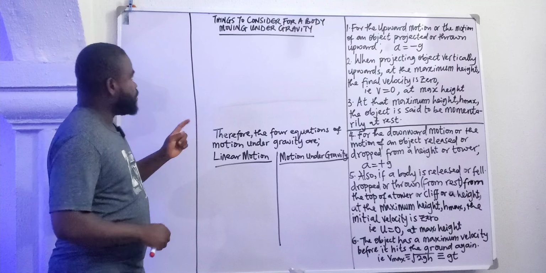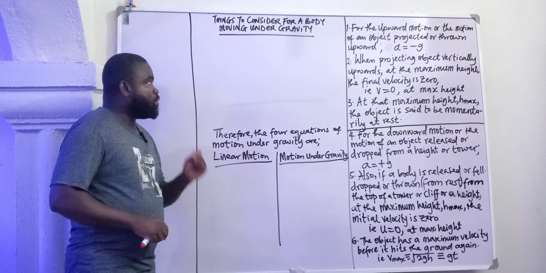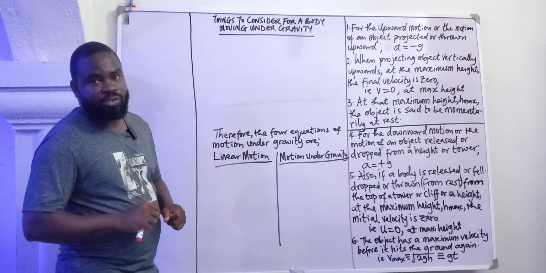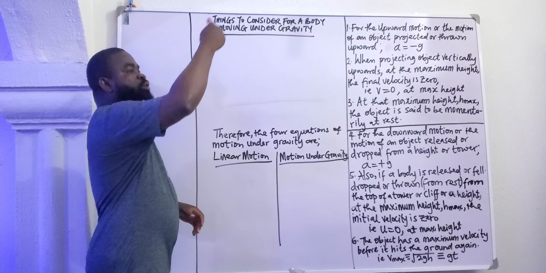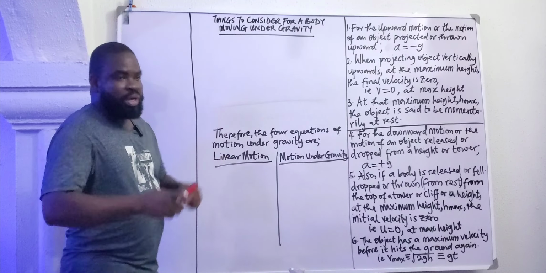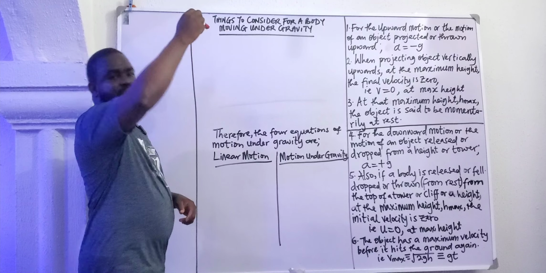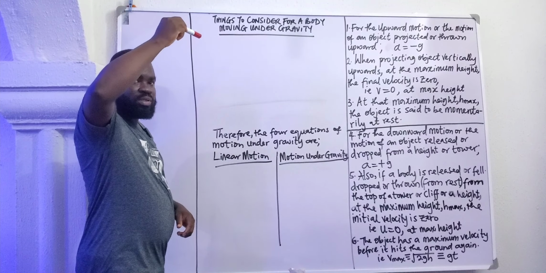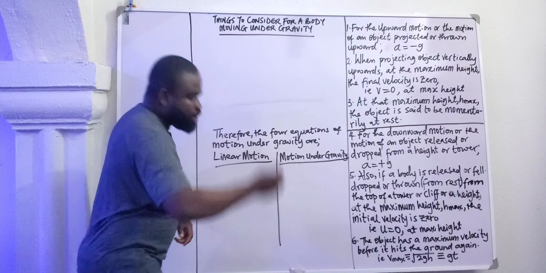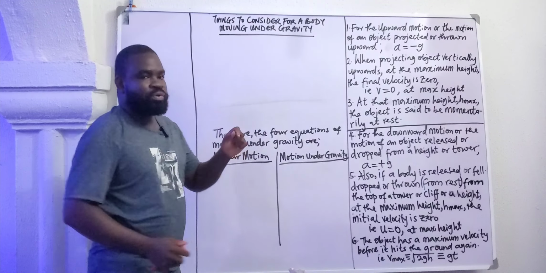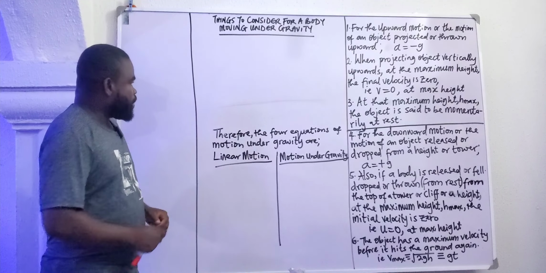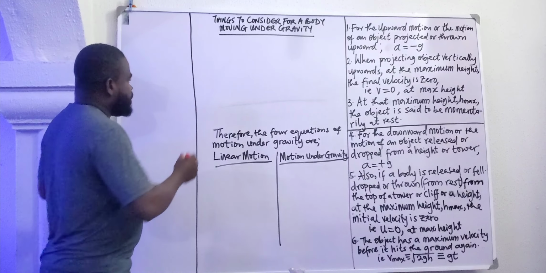On that base, we want to consider a body under gravity. We will consider two aspects of the motion. When the object is going up, vertically upward, we will call it upward motion. And then when the object gets to the highest height, highest point, momentarily, temporarily, and then it starts coming down, when it's coming down from that height, we will refer to it as the downward motion. So let's look at it this way.